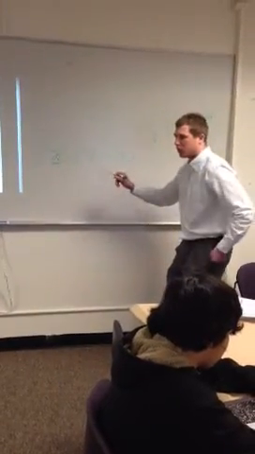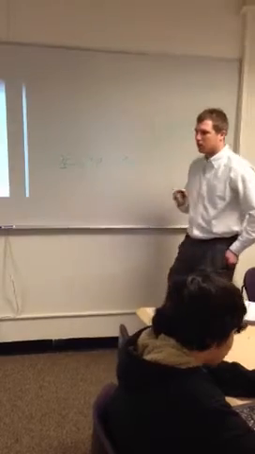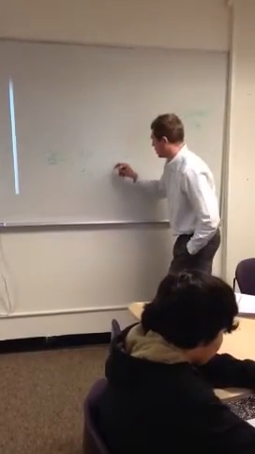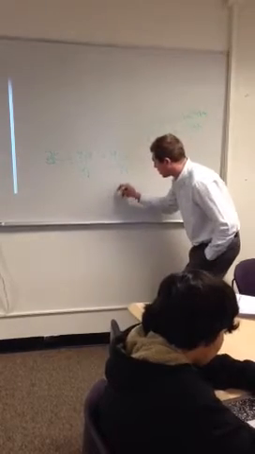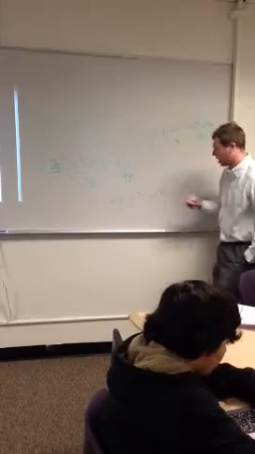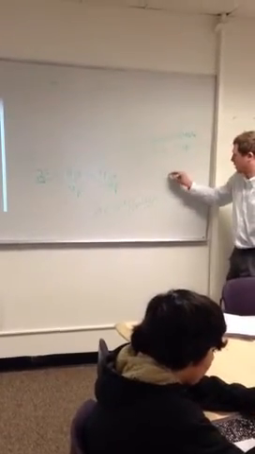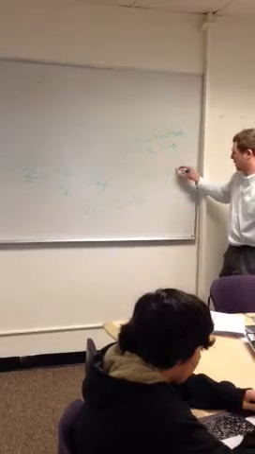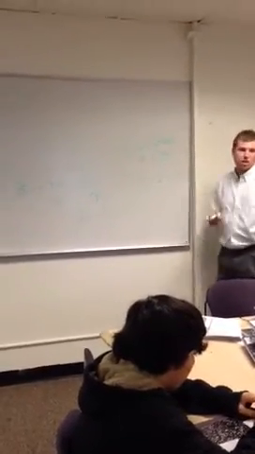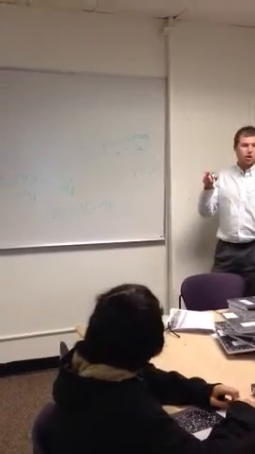So what did you say? What were you gonna do? Isolate for C or P? Subtract 4p on both sides. Okay. And then you get 2c equals 46 minus 4p. And then you divide by 2 on both sides. Okay. So we get C equals 23 minus 2P. And then you're supposed to have another equation that you plug that into, which is c, and then isolate it. Okay. So great start.